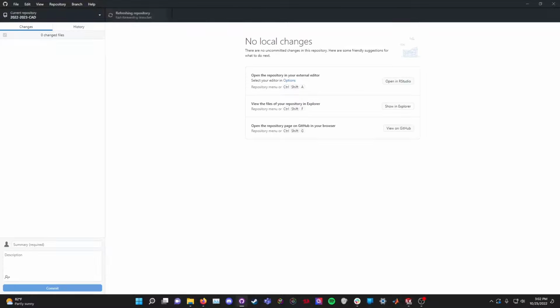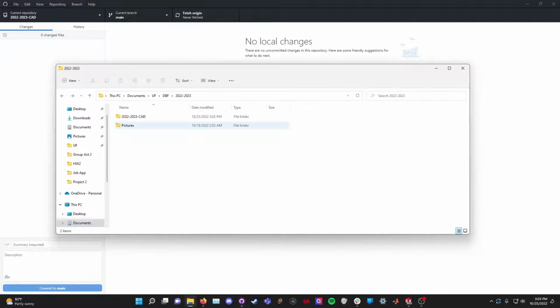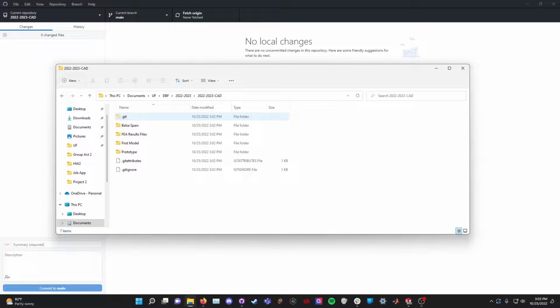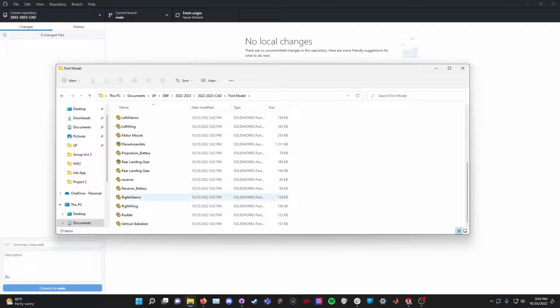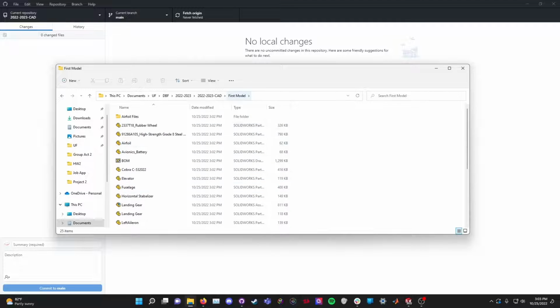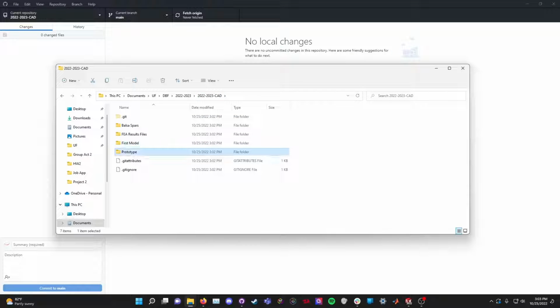GitHub will download all the files and then put them on your machine. So as you can see here, this is the file path, and it put this folder on my computer, and it has all the SolidWorks parts that we've created over the first part of the semester, along with prototypes, all the CAD I've done, everything.